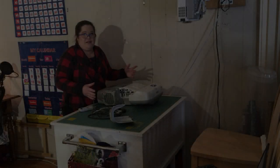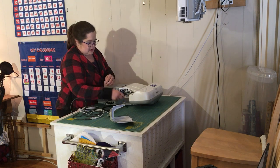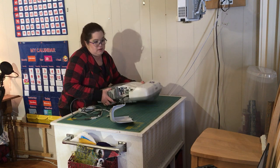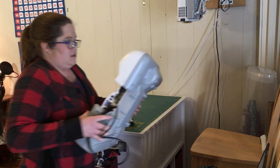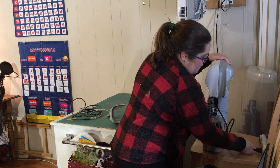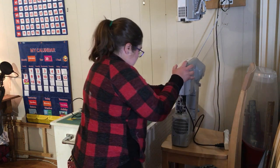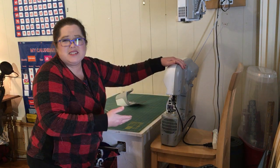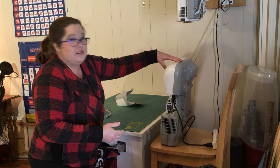The first thing we have to do, obviously, is connect it to power. So I'm going to take the power cord, I'm going to plug it in to the projector, and then into my power. I'm going to plug it into a surge protector over here. And I'm going to scoot my chair up to my table. This is my very fancy setup. It's just a chair, a stool. And I'm going to turn it on.